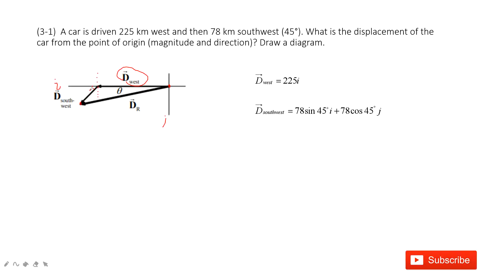And as the southwest, we can just consider split this vector southwest to two components, i and j. And then we can get it as sine 45 degrees and cosine 45 degrees.